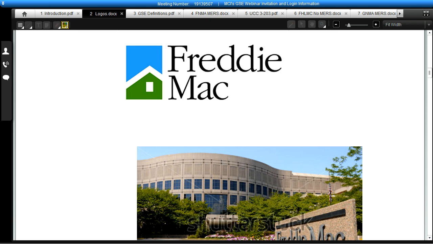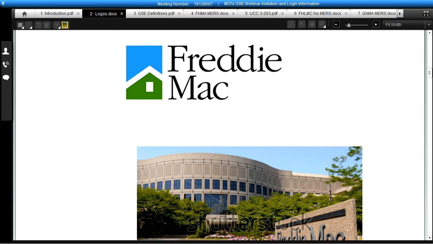Some of the differences between Fannie Mae and Freddie Mac are in regards to the down payment options. While Fannie Mae allows borrowers to put down as little as 3%, Freddie Mac does not allow loans of more than 95% loan to value, which basically means that a borrower must have a 5% down payment. Now, both Fannie Mae and Freddie Mac do allow for special gifts, grants, and they have programs that can help lower the amount of the down payment for borrowers as well.